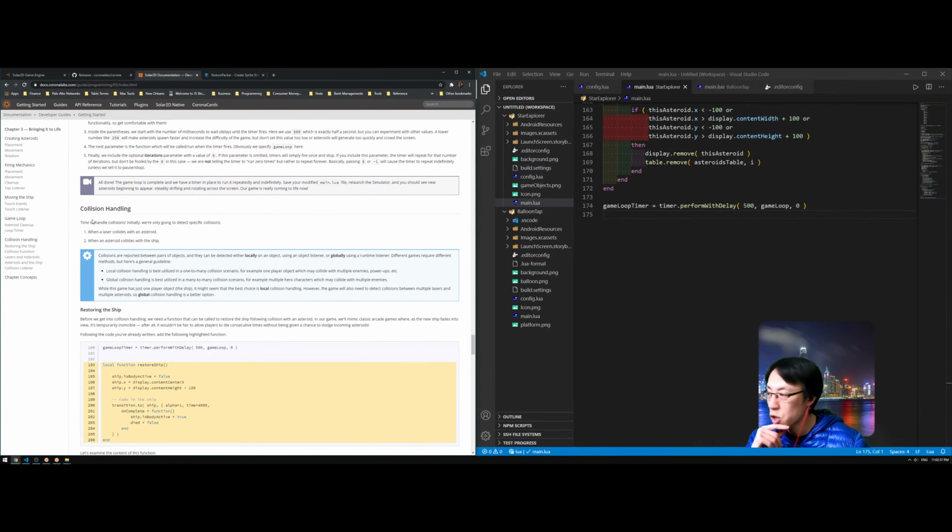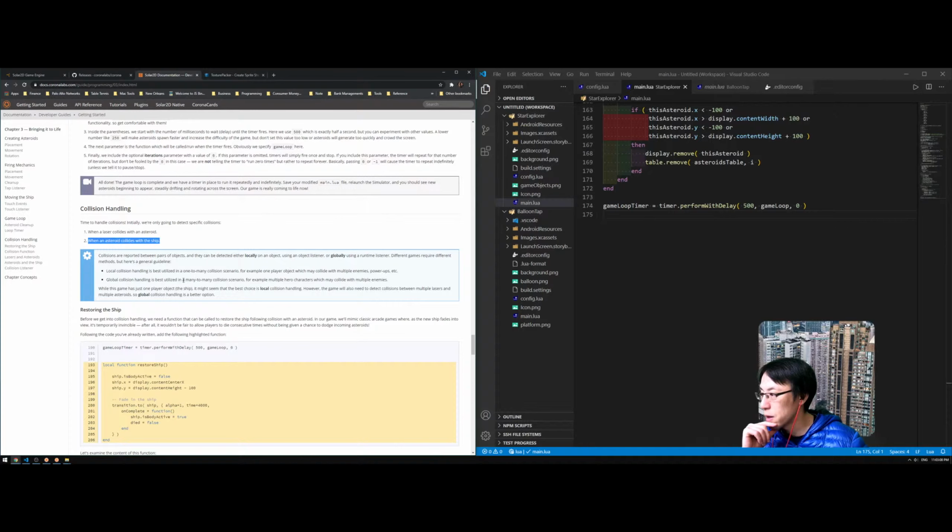So collision handling, the time to handle collision, when the laser hits the asteroid. Collisions are reported between pairs of objects. They can be detected either locally on an object using an object listener or globally using a runtime listener.